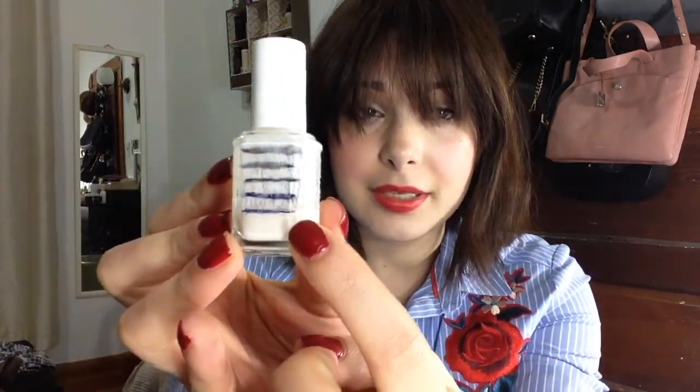I'm making quite good steady progress on Essie's Tuck It in My Tux. It's a creamy white, sort of a three-to-four coater, so the formula is a bit unfortunate, but I really like the results. Here's where I was last time and here's where I am now — very little left. I'm thinking of focusing on it to move it out. The formula is getting a bit gloopier but not more pigmented, so it's a bit more difficult to apply.